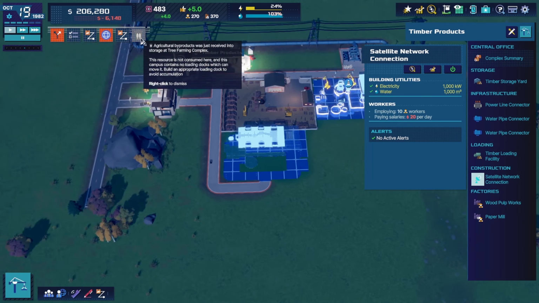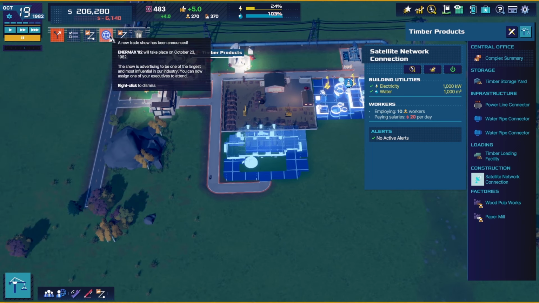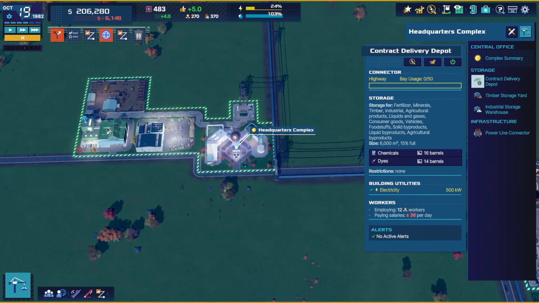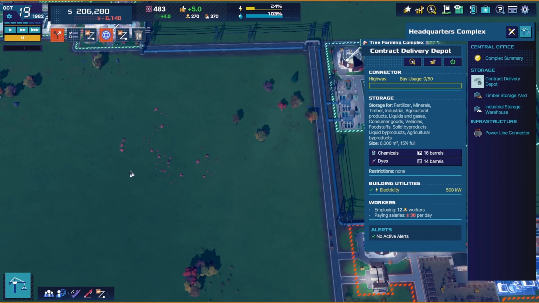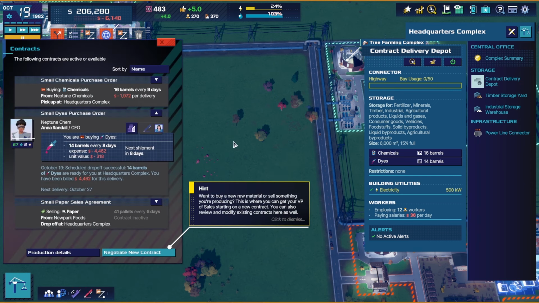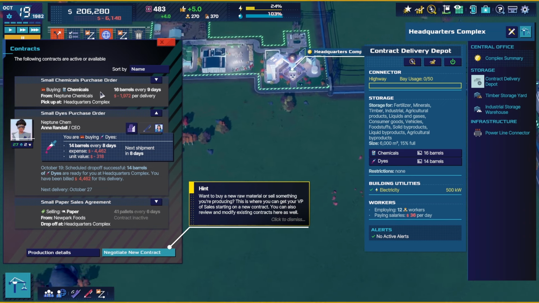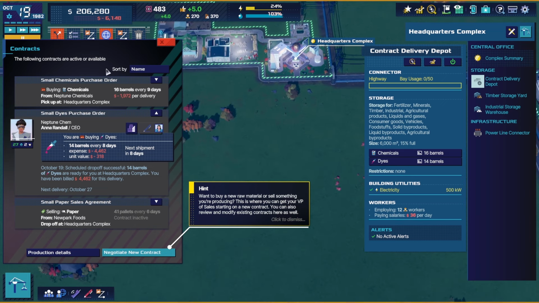Okay, we now have some products here. Chemicals and dye. Beautiful. Okay, so now we have to do a little bit of math if we want to save some money. Having a look at our contracts, we get 16 barrels over 9 days. Now, if I deliver 2 barrels a day, that's going to clear 16.